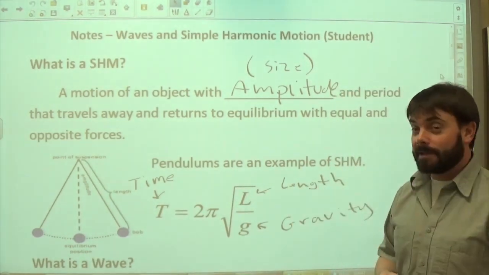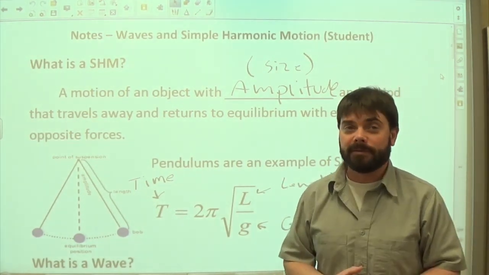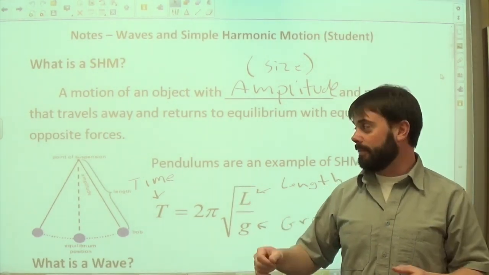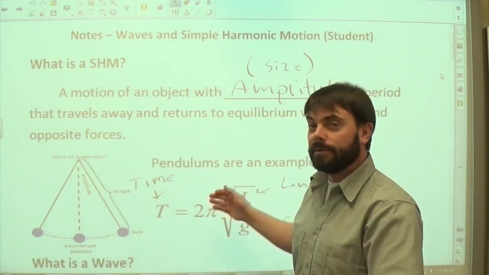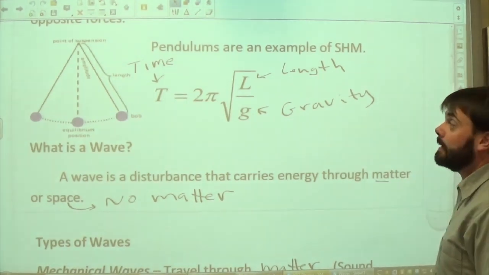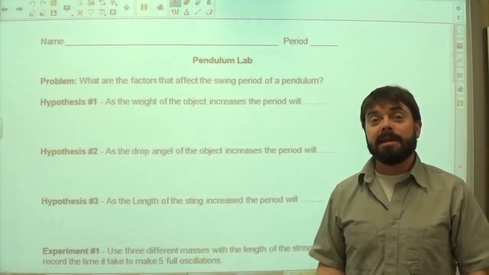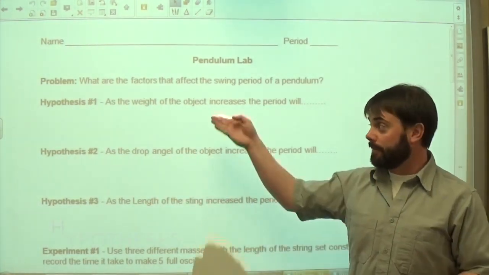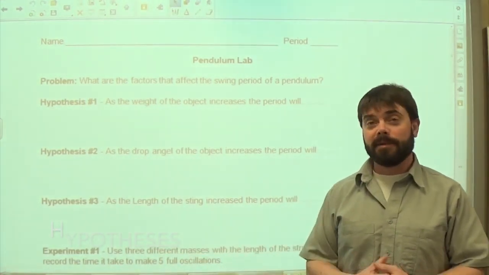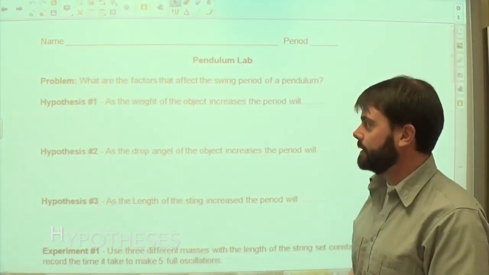Just by looking at this, and I don't want to give too much away because there are 3 separate experiments in the Pendulum Lab, we're going to be looking at the relationship between the mass that's suspended, the length of the pendulum, and the release angle, or the amplitude of how far we pick this up and let it go. So I'm going to scoot ahead here. You will have a printable version of this that you can print off, and you're going to want to write your hypothesis down as you go along. You'll also have some data to put in the data tables and a graph to make, and then you'll have multiple ways you can submit this, which you'll see as we go.